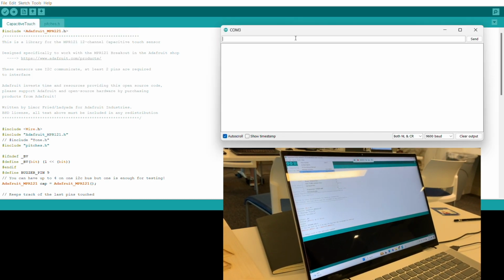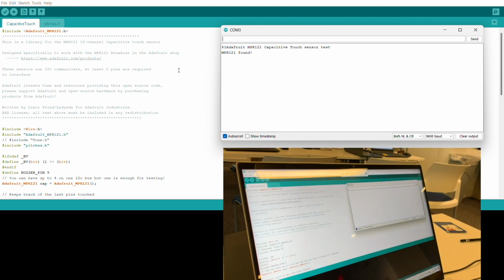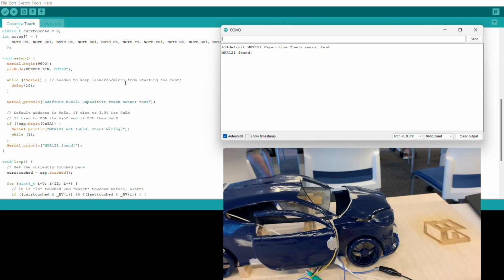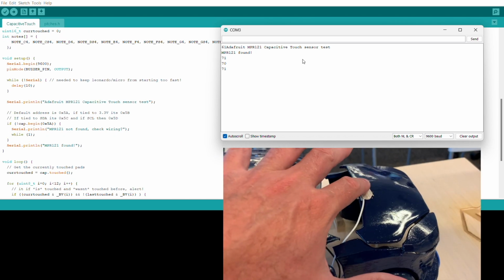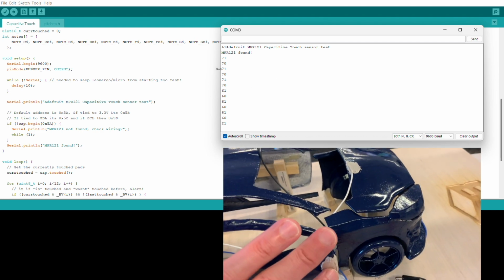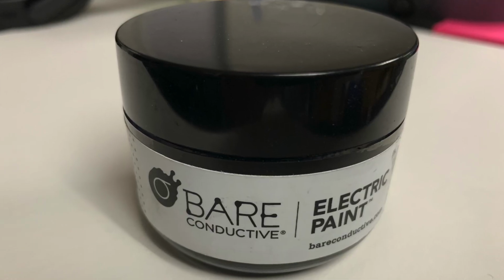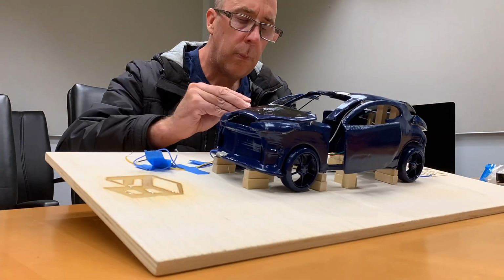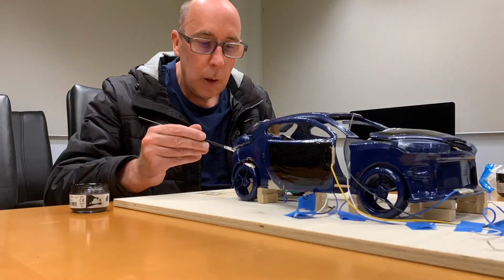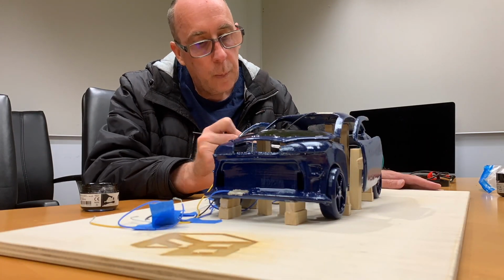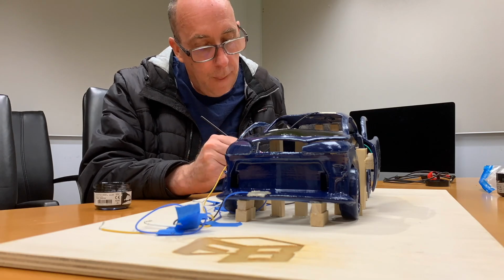When you touch the surfaces, you can see serial code kind of popping out as you touch it. So you can see as I'm touching it, we're getting out some initial data. So after MIT, I wanted not just to touch the conductive epoxy, but use bare paint. Bare paint is a conductive paint that actually can read through a signal.